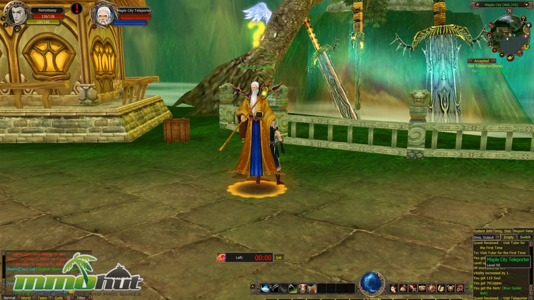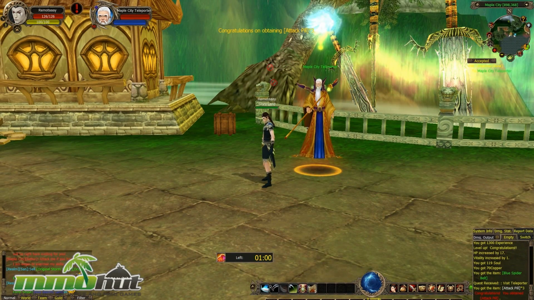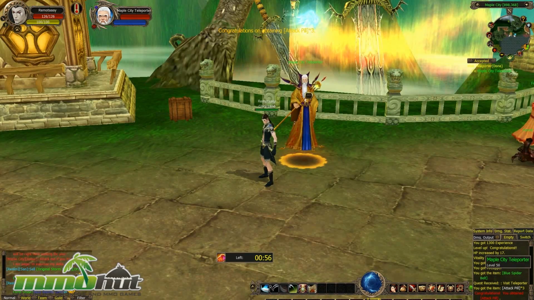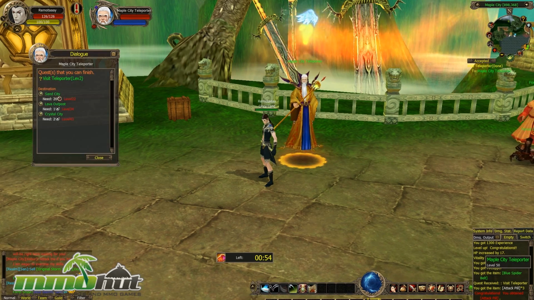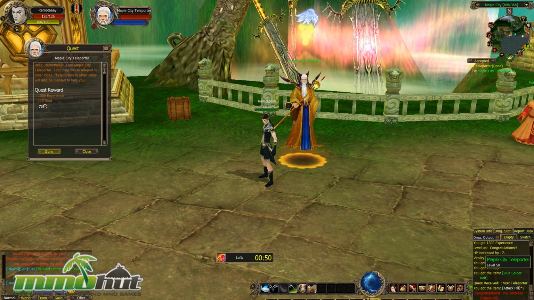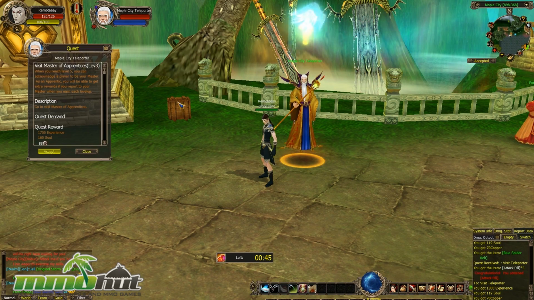He's the Maple City Teleporter. What a name. And it says get over here, so I'm just going to click on that. Congratulations on obtaining attack pill. I got an attack pill, guys. Go me. And let's talk to this dude because he's got a wing over his head, and he's got a quest for me. He's the teleporter NPC, which teleports you around. Teleporters in other cities will also be pleased to help me. Cool, guys. Click done over there.